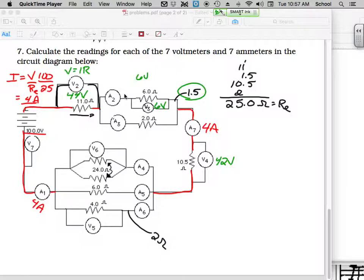And then we come down to this last section and we say, hey, 4 times 2 is 8 volts, so we're going to have 8 volts across this section, so this voltmeter will be 8 volts, and this voltmeter will also be 8 volts, because everything in that section will be 8 volts. And then this voltmeter is connected to nothing, so that would be 0.